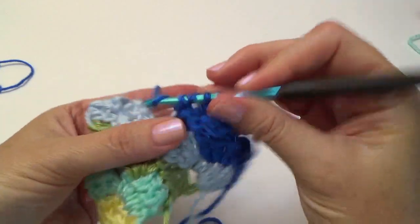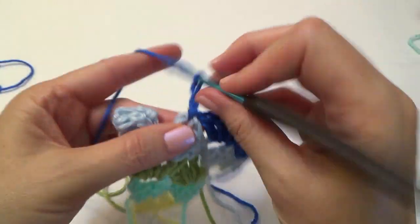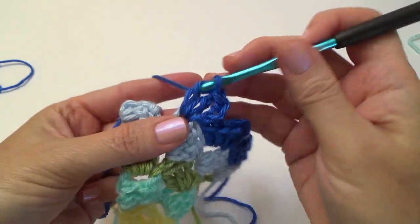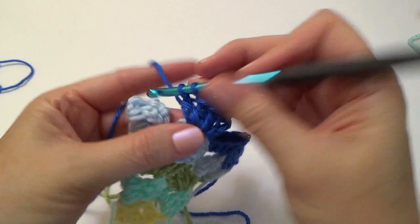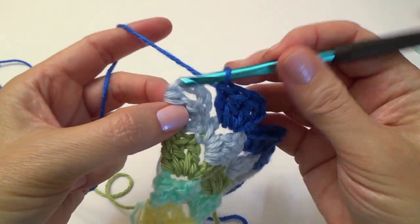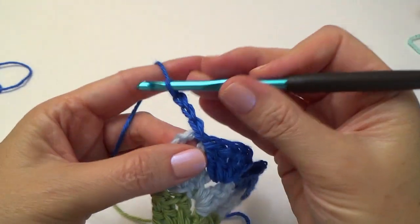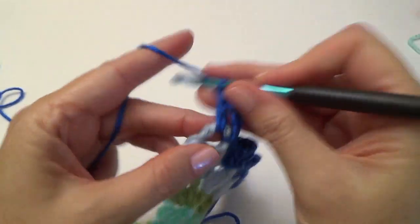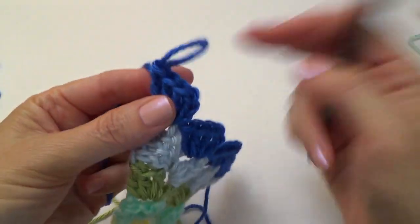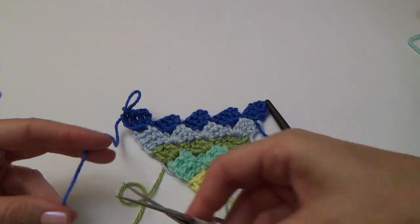There's two and three. Slip stitch, chain three, three more doubles in the same space, and three. Find the chain three space, line up your clusters or your stitches, and slip stitch there. Chain three and three doubles in the same chain three space. There's two and three. Okay, so we have five clusters going across, and that's row five.